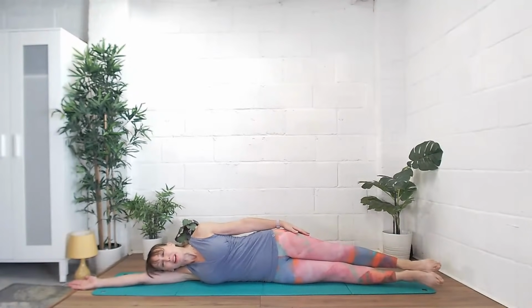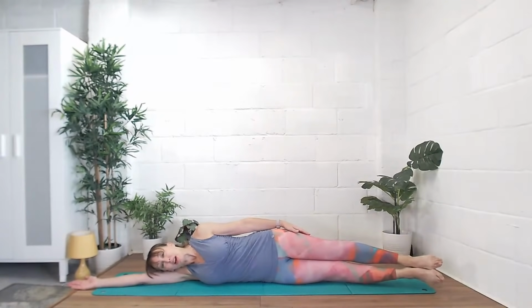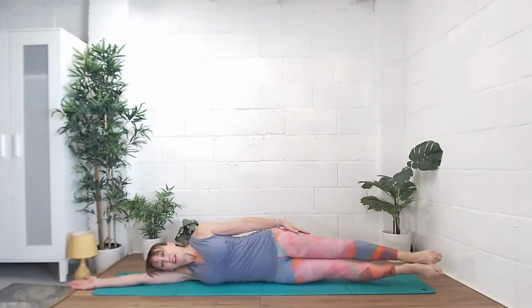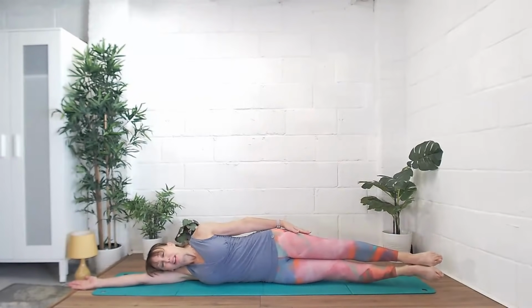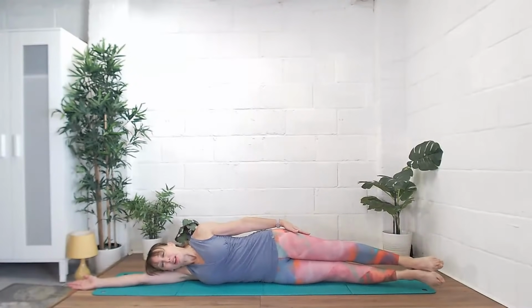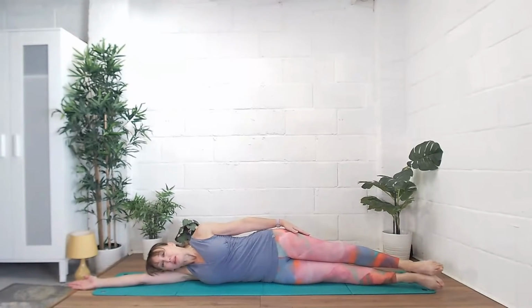Inhale to lower. Exhale, lift. And inhale, lower. Exhale, lift. And lower. Lift. And lower. Lift. And lower. Lift and lower. Now lift.